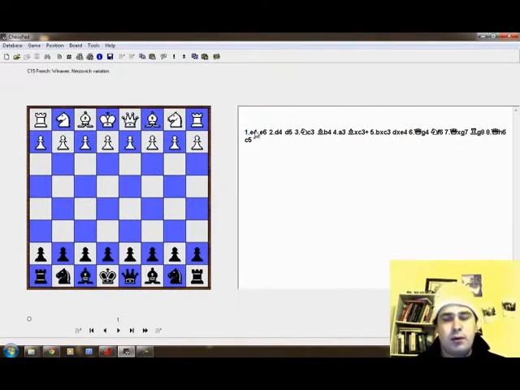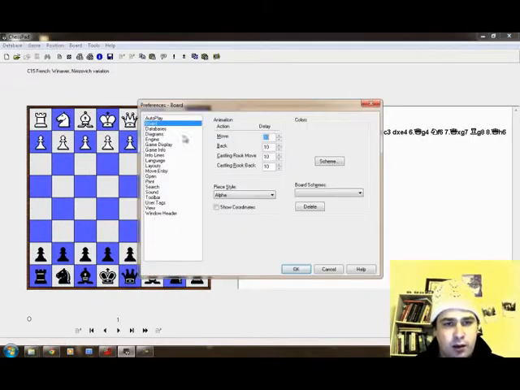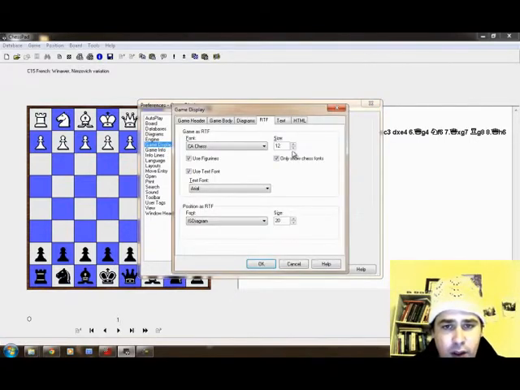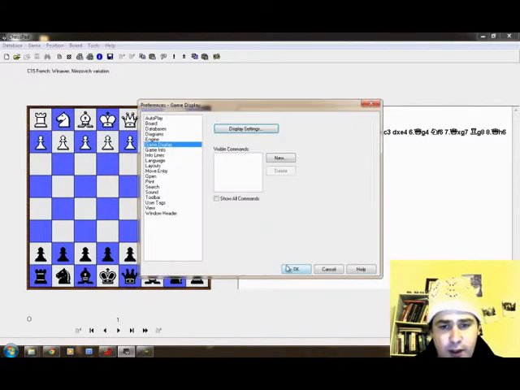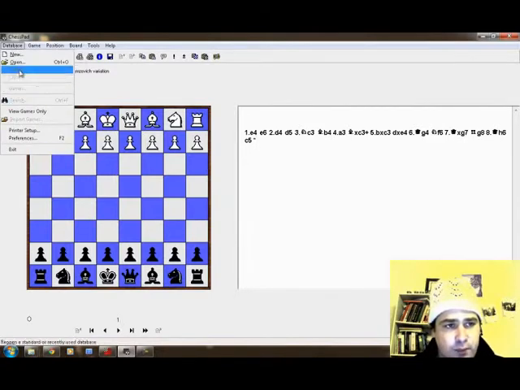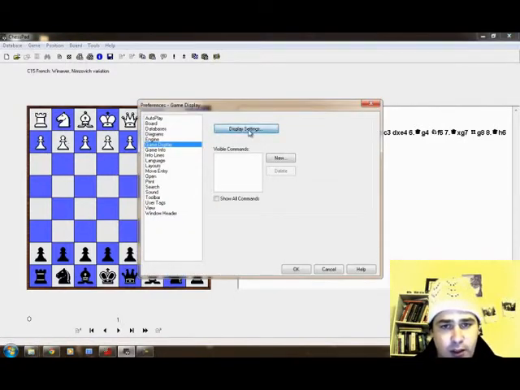Also, I wouldn't mind changing the font over here to the right. Maybe we'll see if we can mess around with that. Is that in game display? I can't really remember. Display settings is probably useful. Yeah, so here's the font size. You can change the font also. I haven't actually looked at this yet. Task chess figurine. Let's see how that looks. Well, that's obviously not being read properly, so we'll go back and change that back.